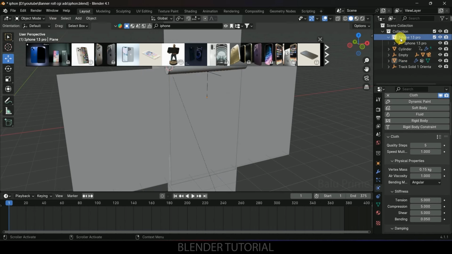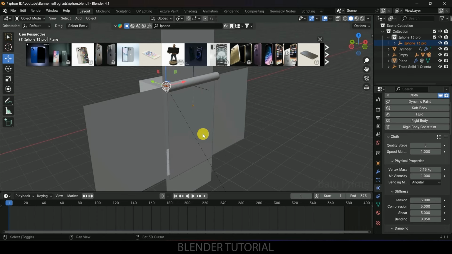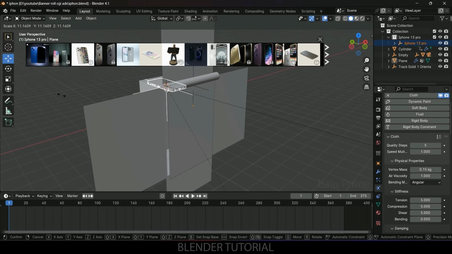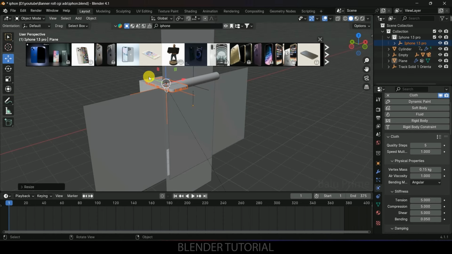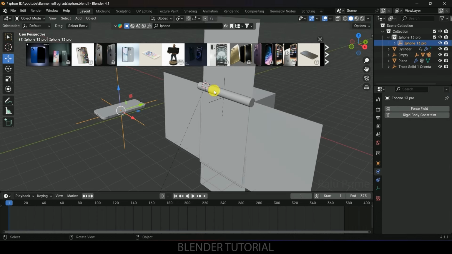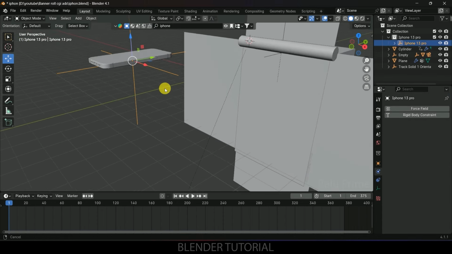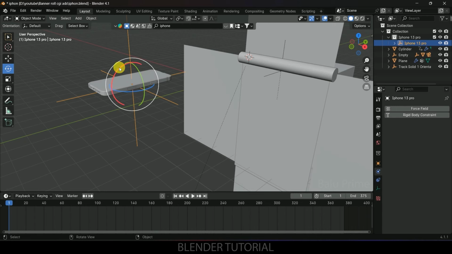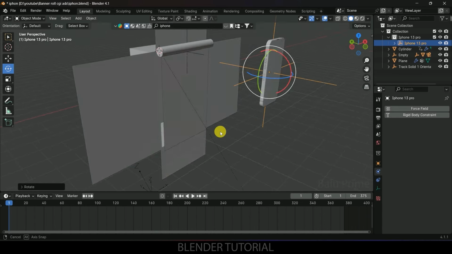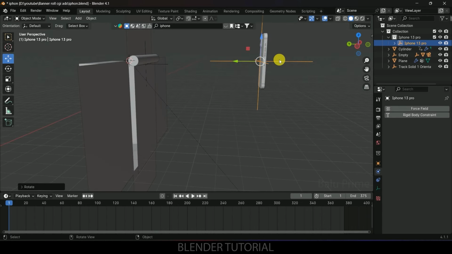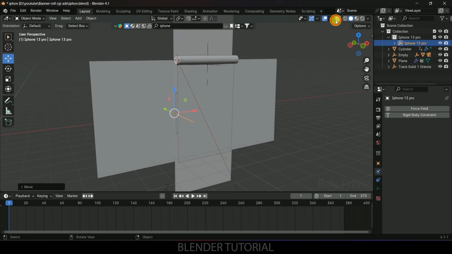We got this iPhone model, right click and select the objects. So press S and increase the scaling. You can see we got that, right? So this model is attached to this empty. So we can control this model with empty. Let's close this. So first of all, let's place this inside the box shape. So let's bring it here. Let's place this inside. Let's enable this X-ray vision.